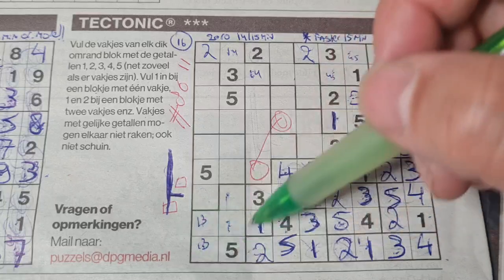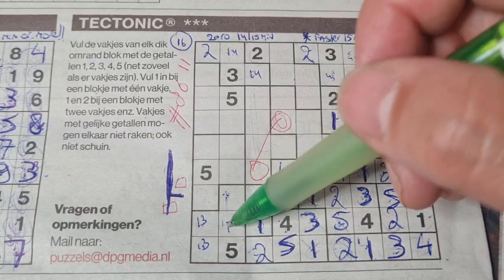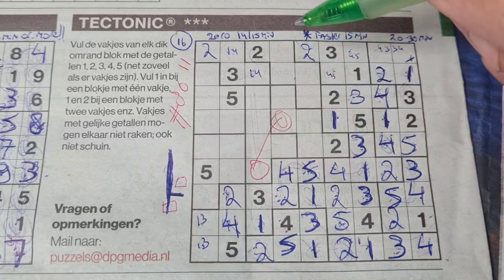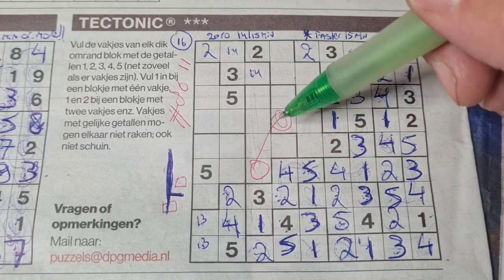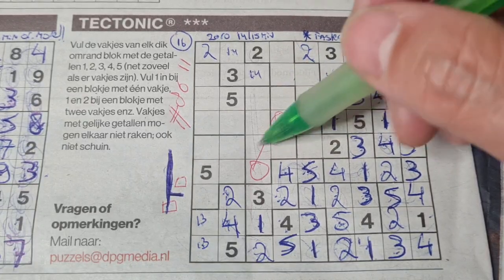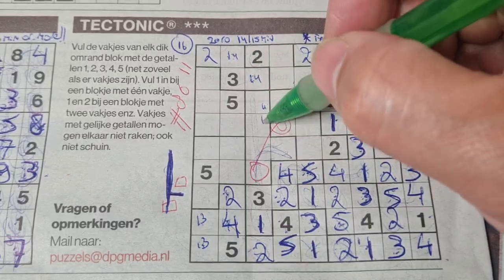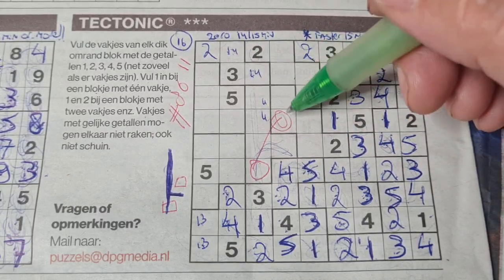So 2 numbers left in this area for numbers 2 and 4. We have a 2 there. No 2 there. 2 should be here and a 4 goes there. Alright. Then these 3 boxes surround the 4, can be 4. So the 4 could be here, could be there.